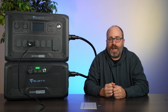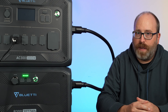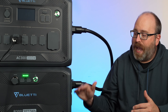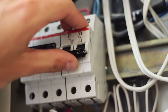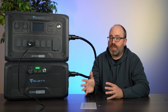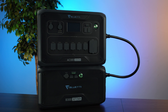The B300 has lithium iron phosphate batteries that Bluetti says can go for 3,500 charge cycles before getting down to 80% capacity. That many batteries weighs quite a bit — the bottom unit weighs about 80 pounds and the top unit weighs about 55 pounds, for a total of about 135 pounds. If you add additional units, up to three more, you can imagine it gets pretty heavy. Bluetti does offer a wheeled cart to help you move it around, but for the most part you'd use this in your mechanical room at home plugged into a sub panel. Compared to a home battery like the Tesla Powerwall, which stores 14 kilowatt-hours, this doesn't quite make the grade — it can only put out 3,000 watts continuous and surge to 6,000 watts, whereas the Tesla can put out 7,000 watts continuous and surge quite a bit more. But if you just need something that can power a reasonable number of loads off grid and recharge from solar, the grid, or a generator, this can do that.